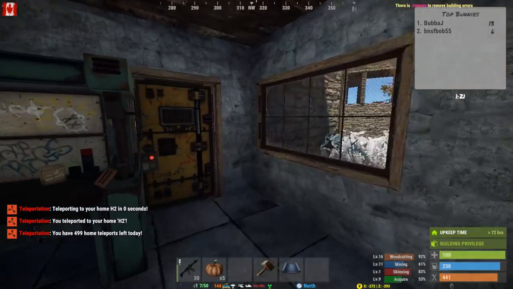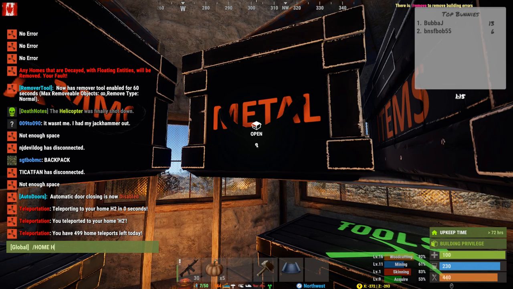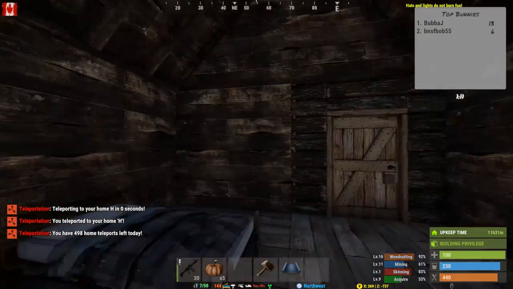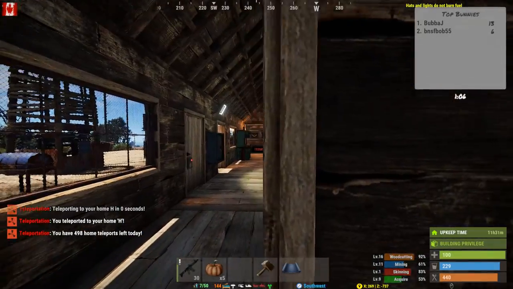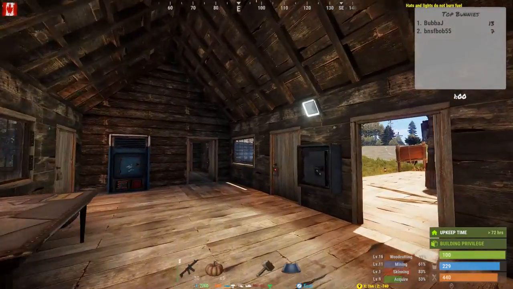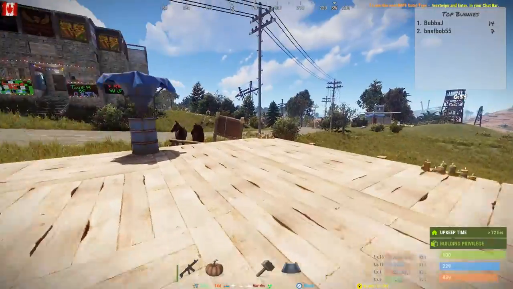We should have, I think, some metal frags. Oh yeah, that'll be good. Home H. Wake up. There we go. Oh, this way. Okay. Whew. There we go. That's because of these windows, I guess, we just put in. All right, so let's go. Gotta make sure we close our doors now.